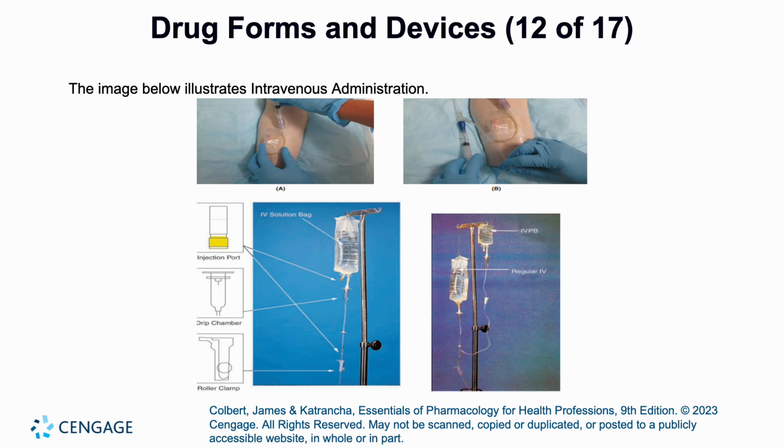And then down below on the left side, there is an IV solution bag. So that is an IV drip medication. And down next to that on the right, you see that smaller bag that hangs above. That's an IV piggyback. If you are giving an IV piggyback and it's hooked into the main fluids, whichever thing is hanging higher on the IV pole is the thing that's going to run first. That's just the way that the gravity of the system works. So if I want that medication to run in, I need to make sure that it's higher than the large bag that's below it.